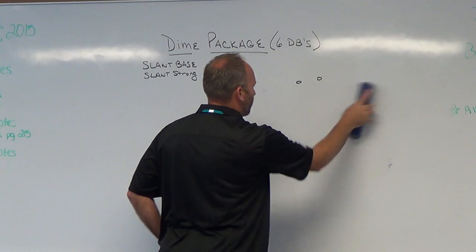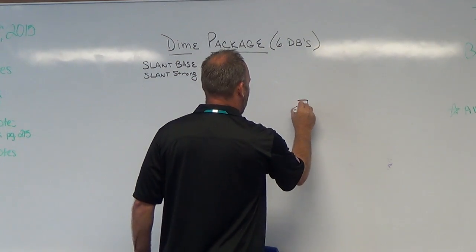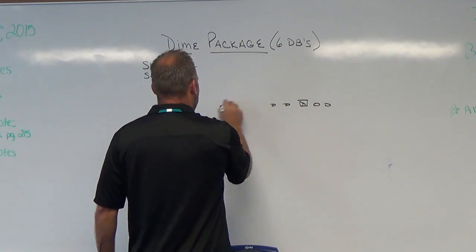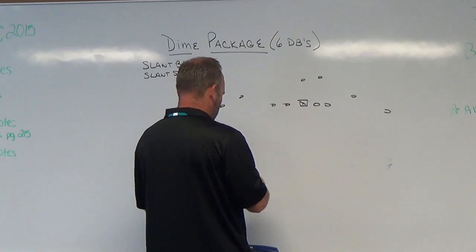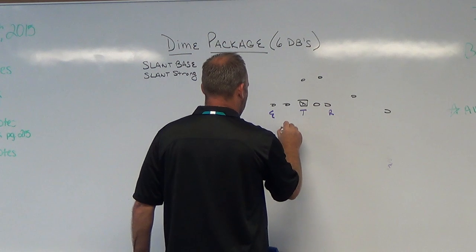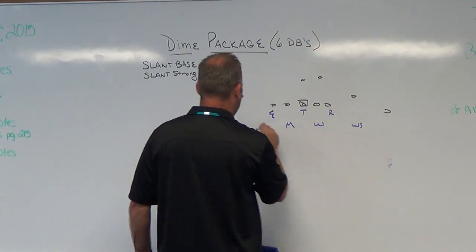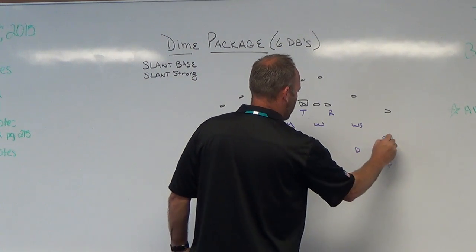Because we were balanced and we didn't switch sides, we would teach the same blitz from the other side. All right, we would teach the same zone pressure from the other side. So we would just go ahead and get lined up, tackle there, rush there, end there, Mike there, Will there, weak safety, strong safety, left corner, free safety, dime, right corner.